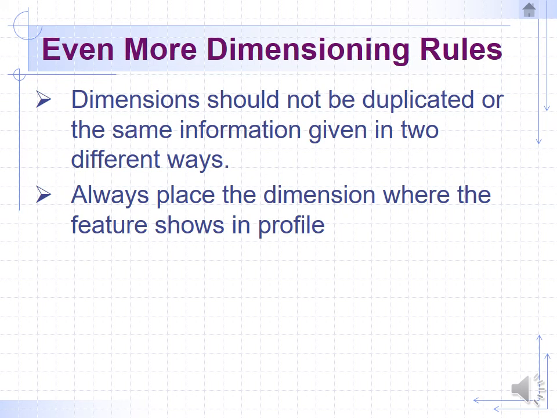So figure out where you're going to put your info and stick to it in one place. Don't put the same info in two places. It makes it much harder to update and correct and check your drawings. Always place the dimensions where the feature shows in profile. And the profile will be the view that has sort of a contoured edge versus a flat face. Sometimes you look down on a certain face and you don't see much relief between, say, something that's in front and something that's behind. But if you turn the view, you'll see it in sharp relief. And so that's where you'd want to place your dimensions.